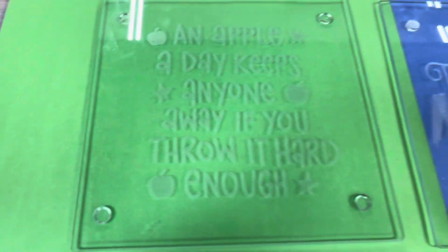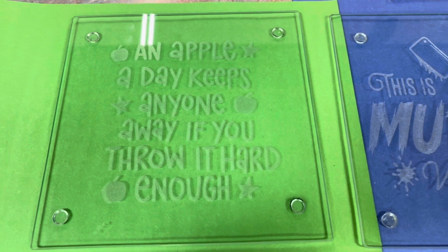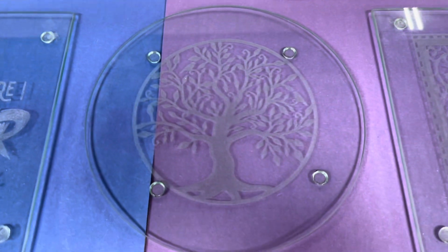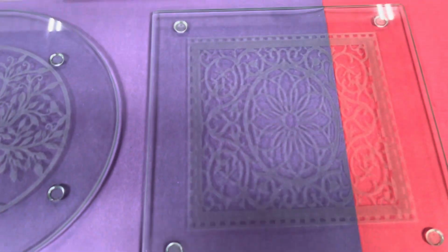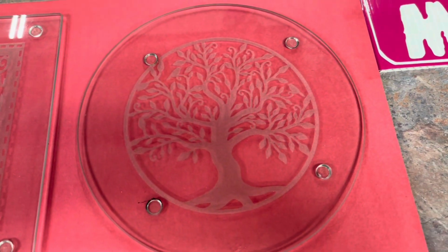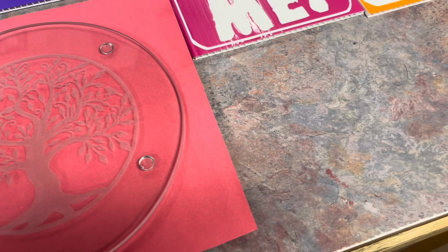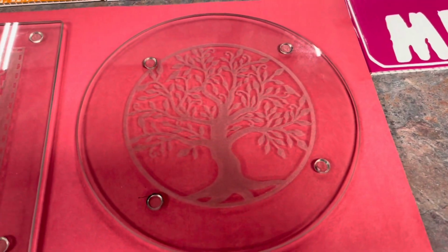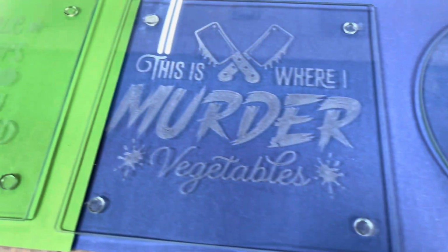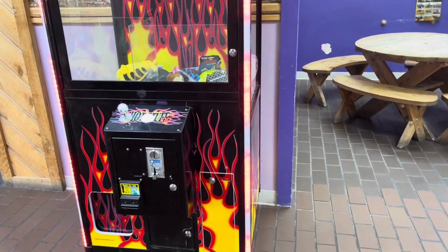I quick put some construction paper under these. Charles got some really awesome glass hot pads. You put your hot cooked food or your plate on there, and it looks really nice on your dining room table. But it's kind of hard to see on video on the countertop, so I quick put some solid colors down so you can see the designs that Charles lasered into these glass hot pads. Sorry about the little bit of music that cut in.